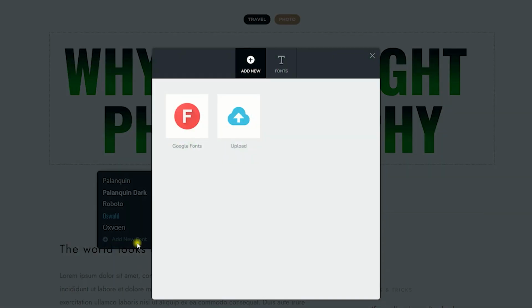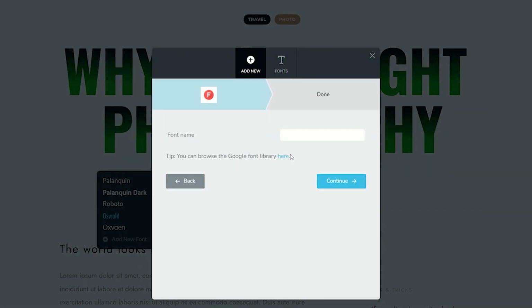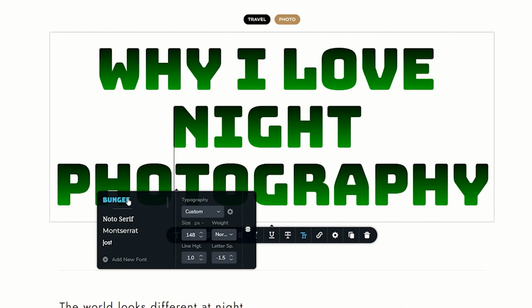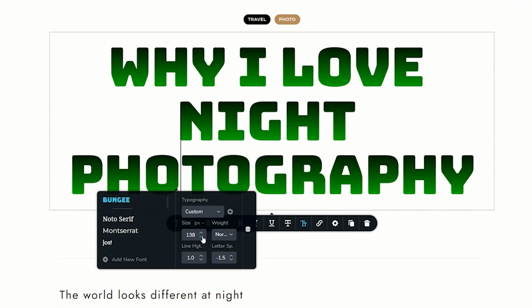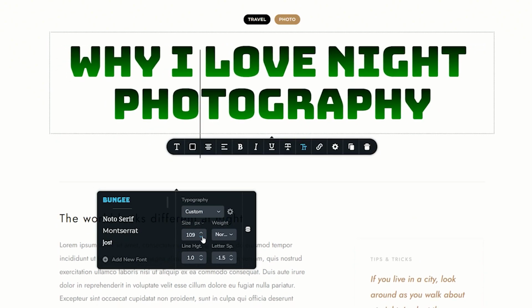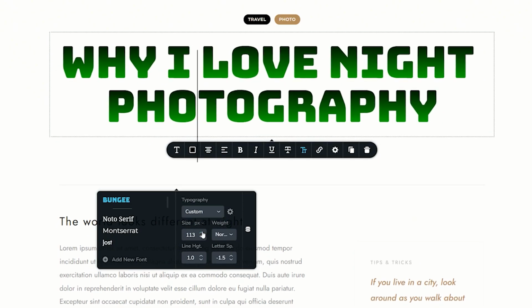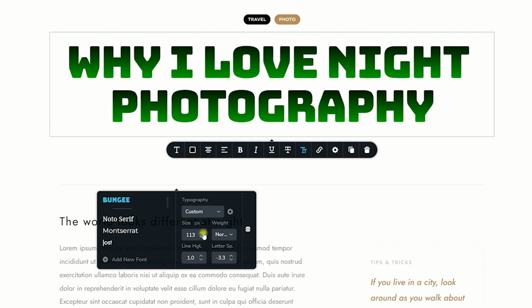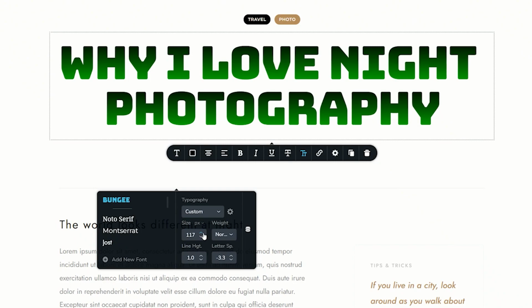Go search around on Google. Let's try one of these Google fonts. And one that I found that also works very well for future-looking designs is this one. Continue. Done. Select the text again, and we put it on this font. Now I'll just reduce it again. And you see we have a nice futuristic effect. Also note here that by default, this pre-made block that we brought in had letter spacing applied of -1.5. This is also a good tip to reduce the space between the letters. And again, it gives you more space to increase your text and make it bigger.